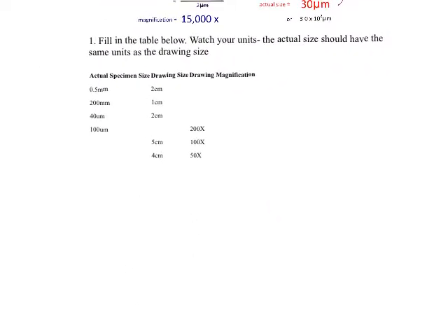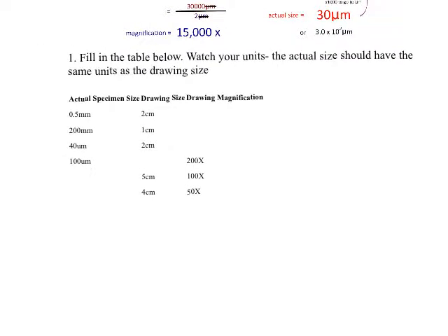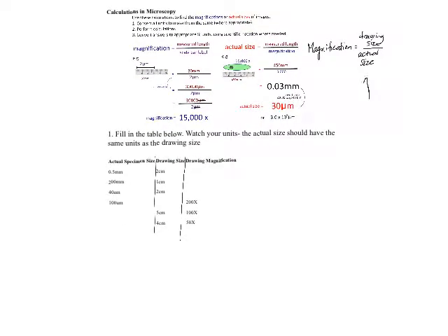Okay, so my table is not present, unfortunately, which is kind of ridiculous, but it has specimen size, drawing size, magnification. So based on this formula, you should be able to sort out how to do this. I do want to mention that your units all need to be the same if you're plugging them into the same formula. So you're going to have to convert some units in order to be able to do this.